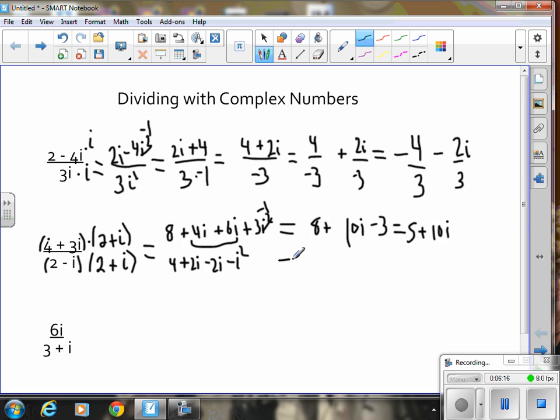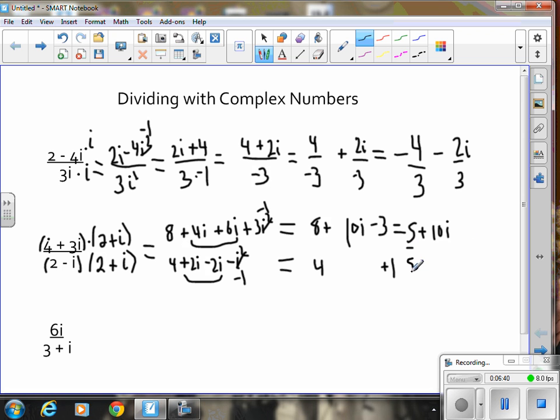Go ahead and combine my like terms here. This i squared becomes -1. That was a negative i squared. I want you to be real careful with your negatives. So what that's really saying right there is minus -1. So that will become 4. 4 will stay in the front, and you'd have a +1 on the end. Notice what happens here in the middle, just like I expected. 2i minus 2i leaves me with just a denominator of 5.